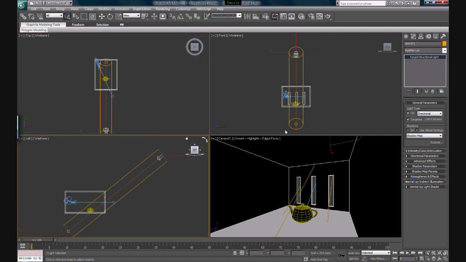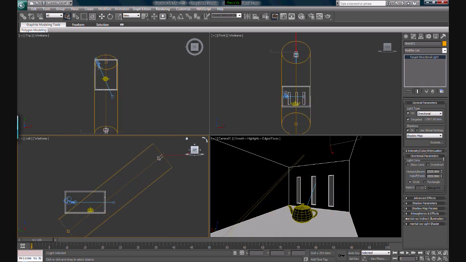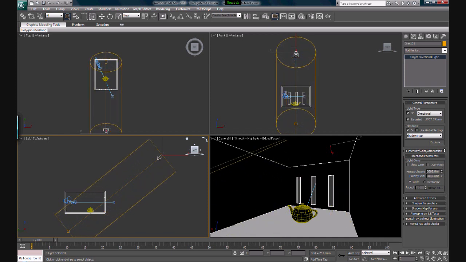select the target source and go to modify tab and just turn on the shadows and inside directional parameters. Alright, go to there and increase the hotspot and beam until it covers the whole building or room, and our falloff doesn't really matter because we're not going to see it anyway.